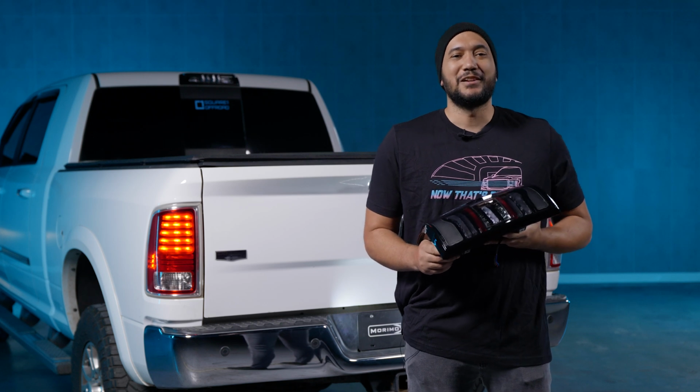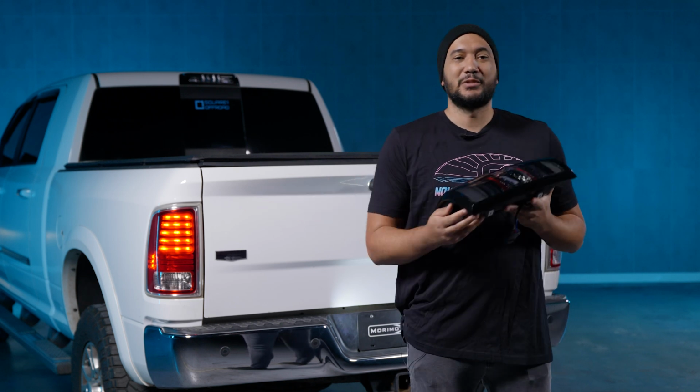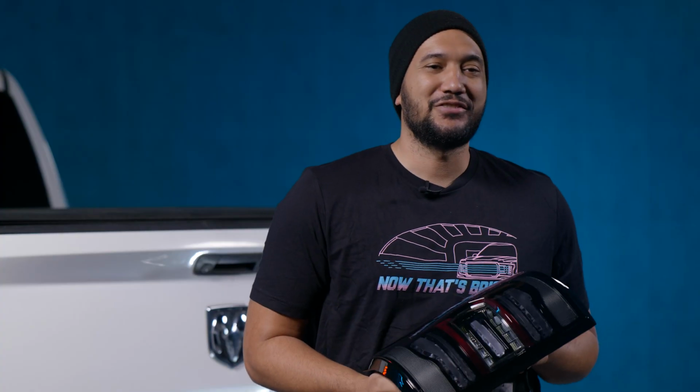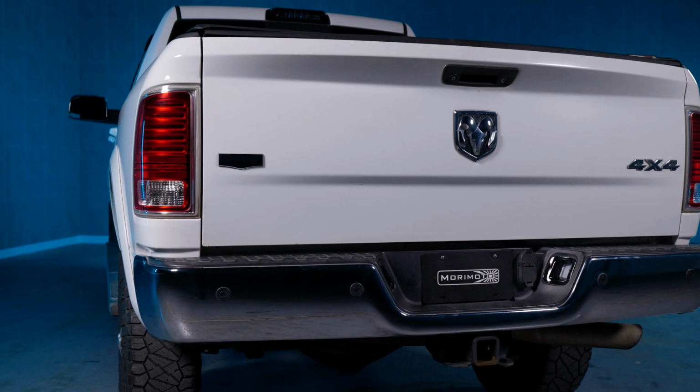If you have an 09 to 18 Ram and you want to upgrade your taillights to something more exciting, Morimoto XP taillights are now available for you. I'm going to show you guys the features and what they look like compared to stock.